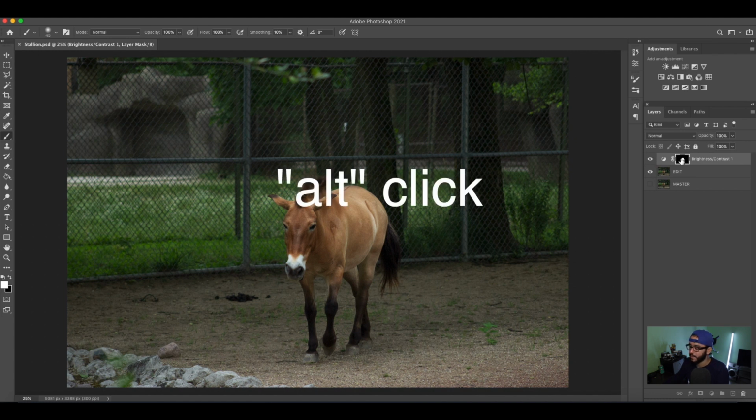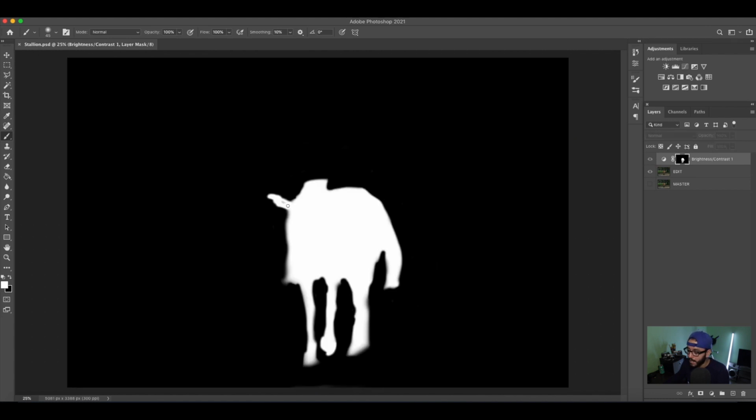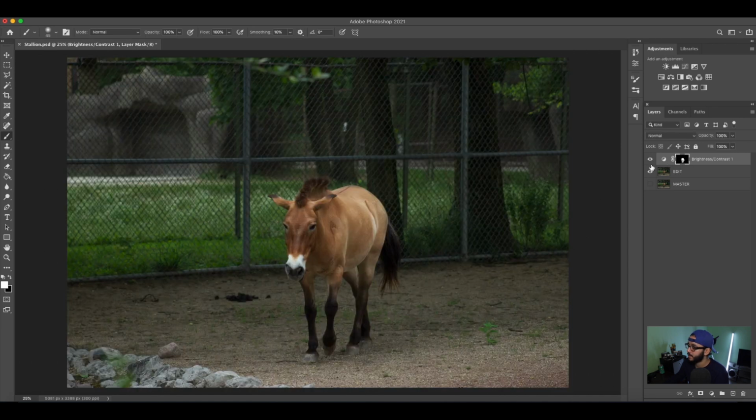Once again, Alt click. You want to get this general masking area right here where you have the subject versus the background. The background's all black, so it's masked out, it's not being shown. Our subject is in white, it's being shown. Alt click, and you can see that right here.